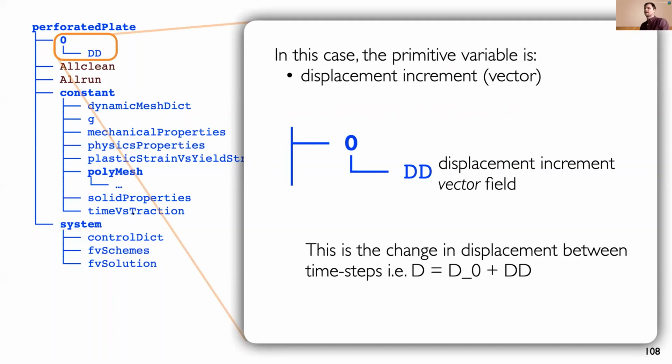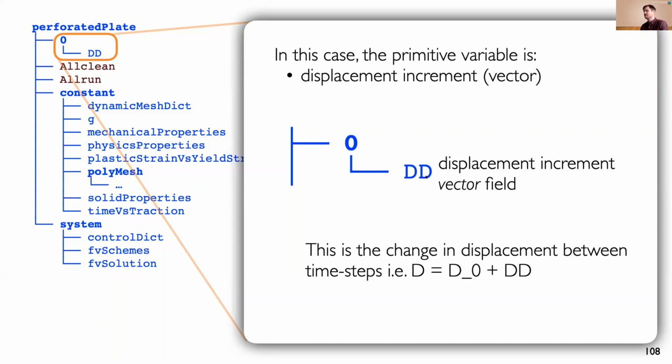Before I start changing things in the case, like gravity, if I look at the structure of the perforated plate case, it's a normal OpenFOAM case. I have a zero directory, constant, and system. In zero, I have the field I'm solving for. In this case, it's DD. This particular solid model solves for the increment of displacement. Confusingly, D represents displacement and increment in Solids4foam. Anytime you see D in front of something, it probably means increment of something, unless it's D on its own. So DD means increment of displacement.